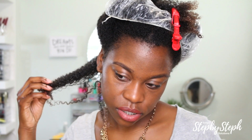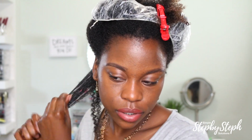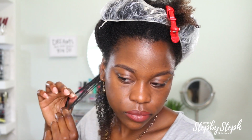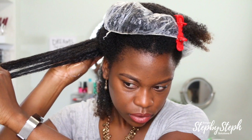So my ends are good, my roots still feel a little too puffy. Okay. I'm gonna add some more moisturizer to my roots because I wanna make sure in between the sections of my hair is nice and moisturized. Take some of that custard. I guess I'm gonna start at my roots first.